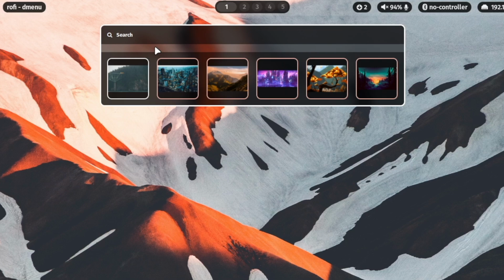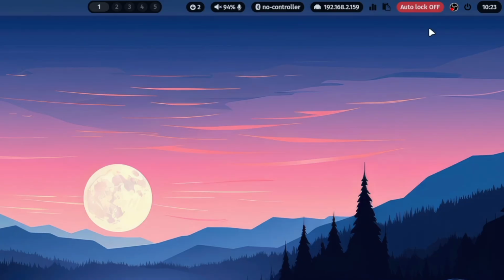The first one is the new wallpaper selector, and the selector now supports thumbnails of the wallpapers that are available on your system. Waybar comes with a lot of new features. For example, now you can disable sway idle to lock your screen. This is super helpful if you, for example, are in video conferences or watching videos. Then you can temporarily disable swaylock, but can also bring it back whenever you want.